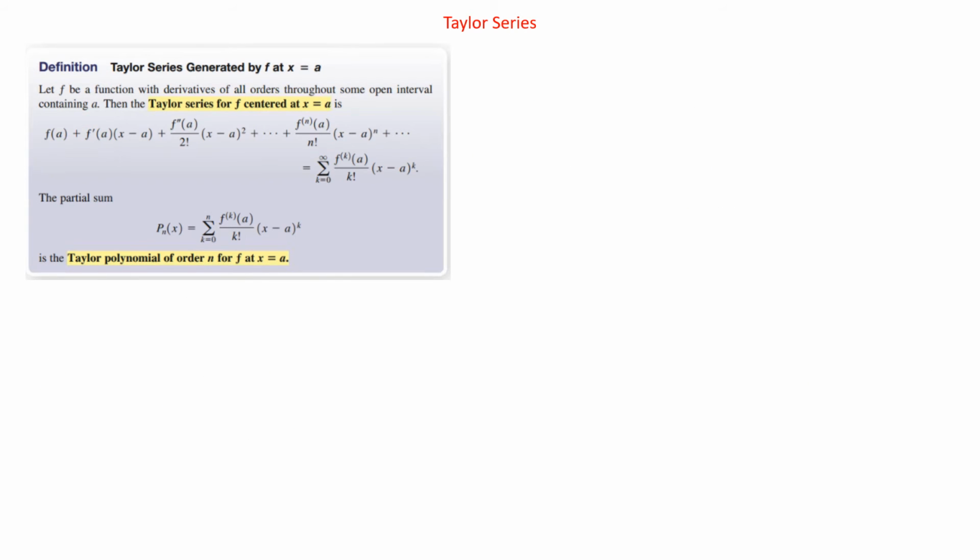We don't have to center them at A or at 0. Again, a Maclaurin series is centered at 0, but we can center it anywhere we want. The nice thing is, we're going to plug in whatever value we're looking for into our derivatives. Other than that, it's just a horizontal shift. Instead of x squared, x cubed, we just have x minus a. It's just a horizontal shift.